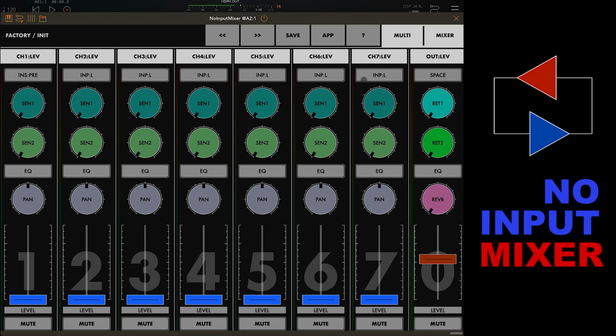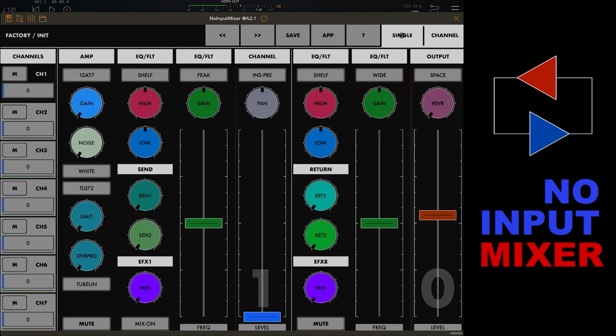But if we click on this tab up here at the top right where it says multi, it toggles us into an expanded view that shows a single channel and the output stage side by side. Now this isn't very clear. The output stage is these 3 columns on the right hand side, and the preamp settings for this channel are the 4 columns on the left. It probably would have helped if these were different colours or something, although we do have these labels, so the channel number there and the O for output there.